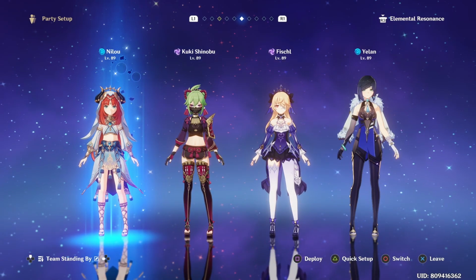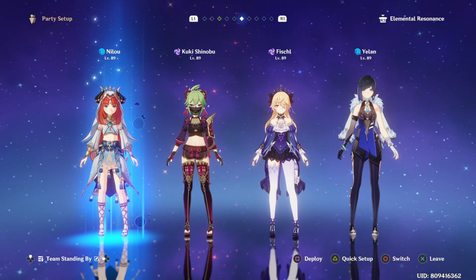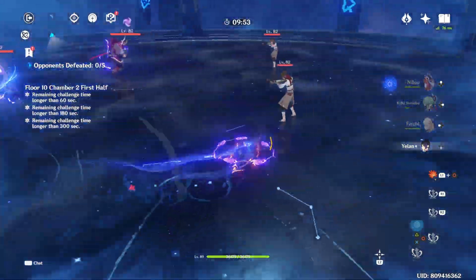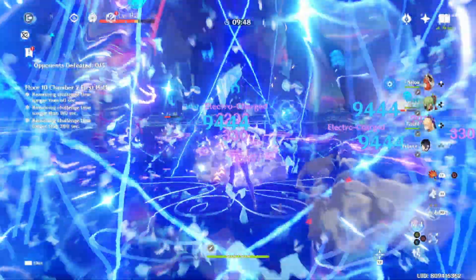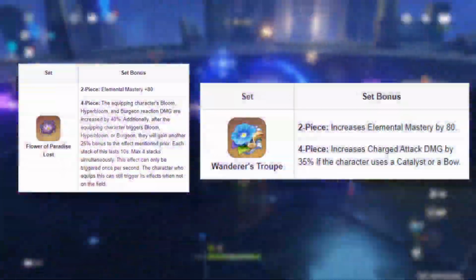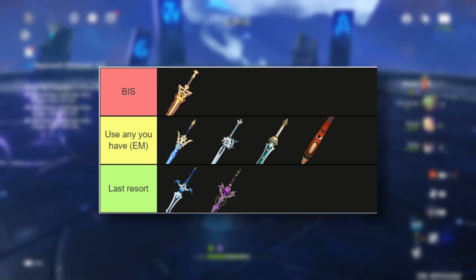Team 3, we have an Electro-Charged team that features Nilou, Kuki Shinobu, Fischl, and Yelan. Now if you want, you can actually switch in Kazuha in place of Fischl so that you have more Hydro damage bonus here and there. However, generally I just have Fischl here so that we have double Hydro Resonance and Electro Resonance for a lot more consistency. Nilou's build in this case is pretty similar to Team 2, where you can run 2-piece Flower and 2-piece Wanderer with artifact pieces of 3 EM or HP mixed with EM, and the weapon is generally the same, with the BIS option still going to be the best, and with any EM sword.